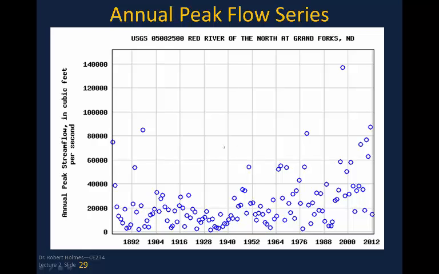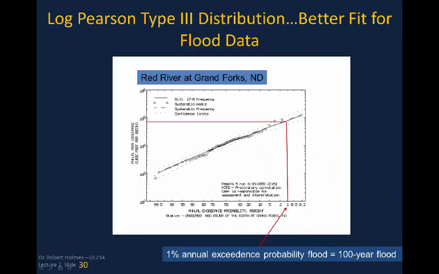And so we would do a statistical analysis of this and come up with a probability distribution that would basically predict, here's the 1% chance flood, which is the 100-year flood. And we'd go up and look at this probability distribution that we fit through the data, and say, okay, well, this is in log scale over here. So this is 1 times 10 to the 4th right there, so this is 10,000. Here's 1 times 10 to the 5th, which is 100,000. So we're looking at the 1% chance flood being about 70,000 CFS, cubic feet per second.